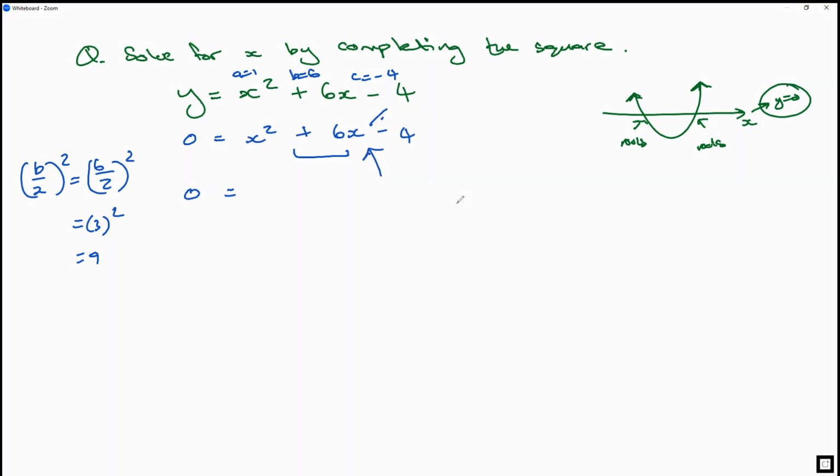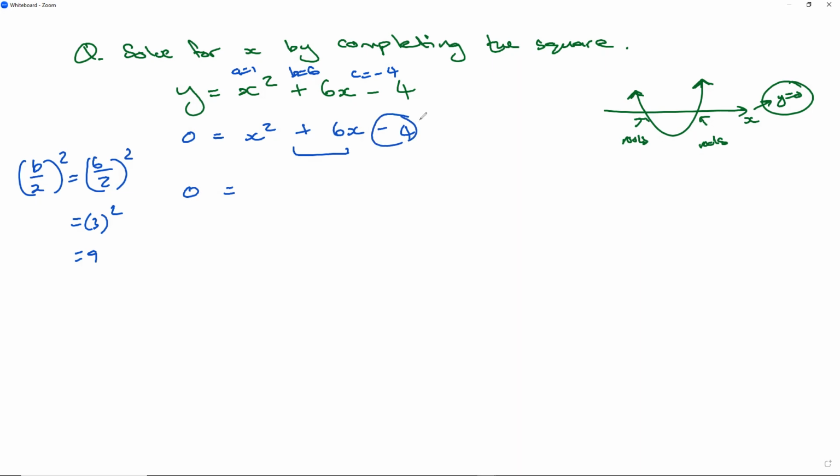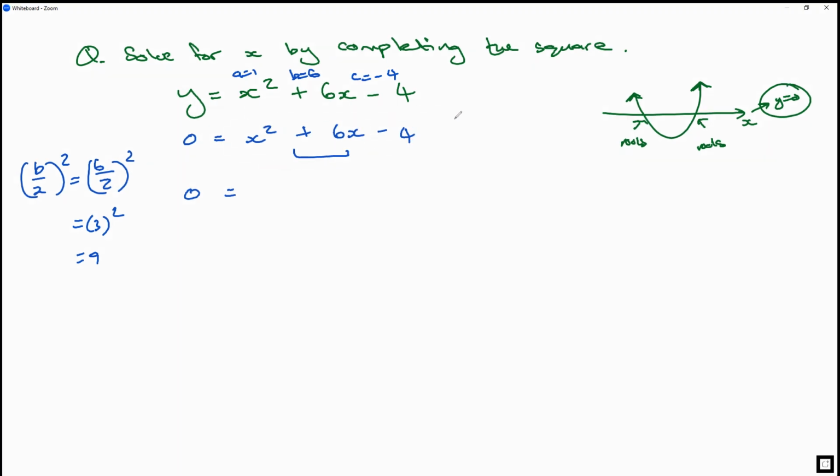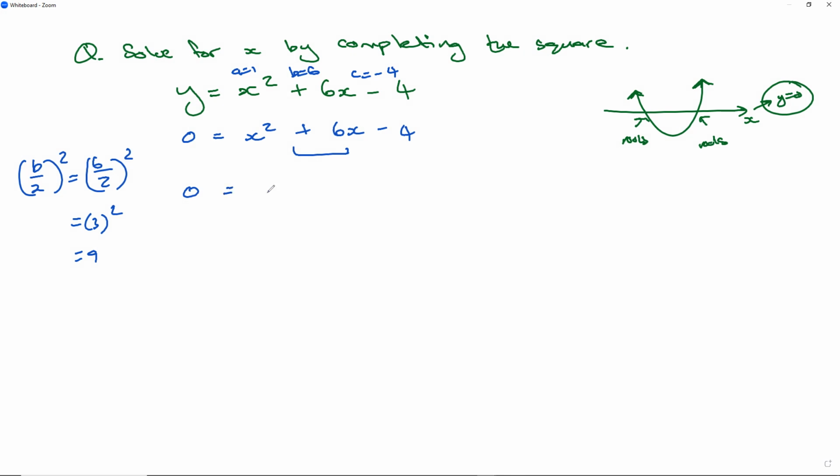All right, so we're going to separate these two terms. We're going to take this, move it this way, take this and move it that way, and we're going to end up with the following. So we get x squared plus 6x plus 9 first. All right, so first we plus 9, and then after that minus 9 minus 4. And you can see we technically just added 0 in there, nothing else.